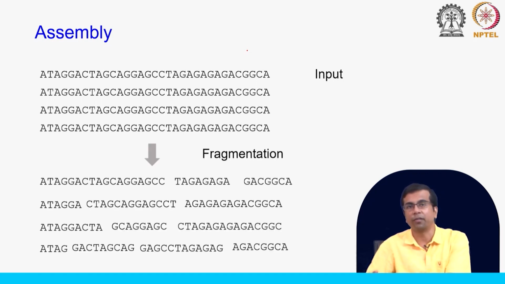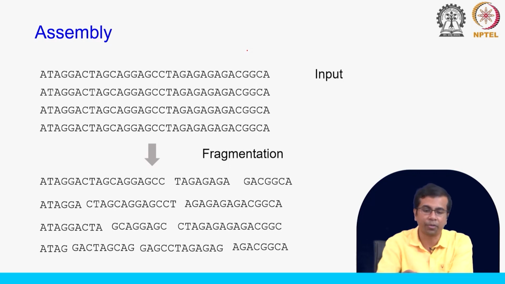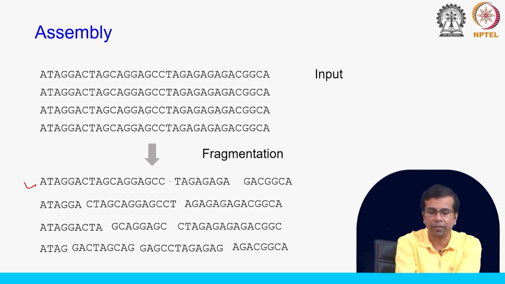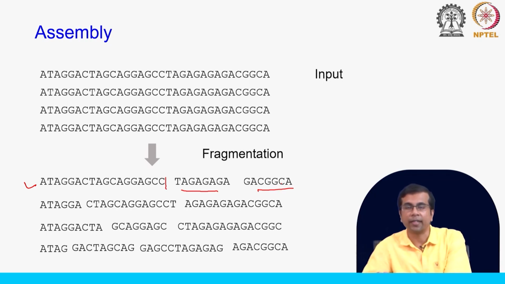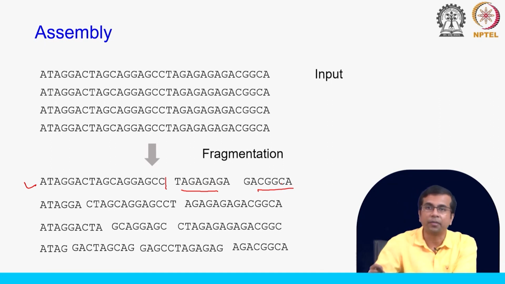And then we fragment. Okay. The fragmentation process will generate random fragments. It will fragment at random places mostly, unless you are using restriction enzymes for digestion, or other methods such as physical fragmentation. Those will generate random fragments. Okay. I have shown these fragments by these spaces in between. For this copy, let us say we have one fragment here, then the second fragment, then the third fragment, and it is very unlikely that you will get fragmentation at the same place for all DNA copies. That is why you see different types of fragments.